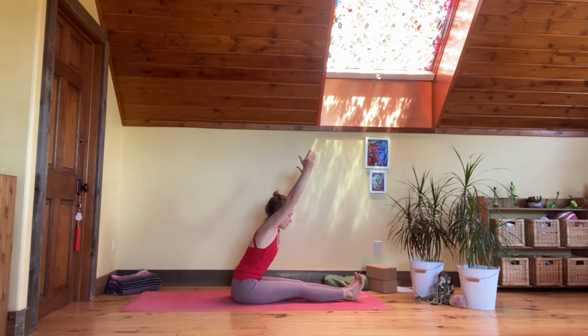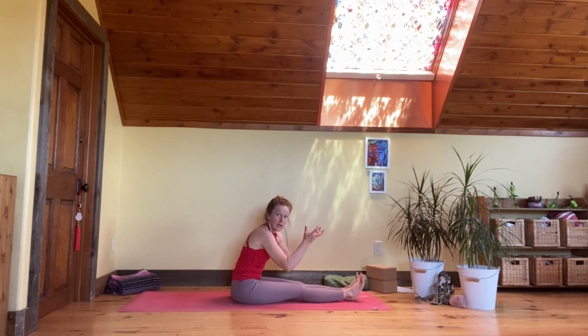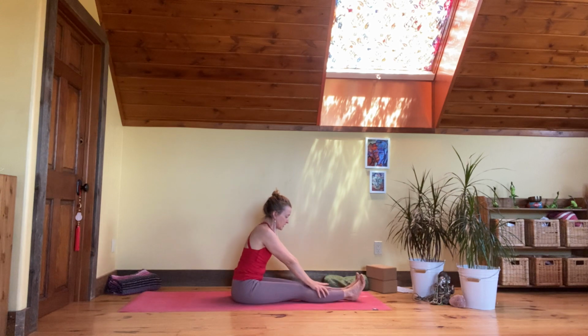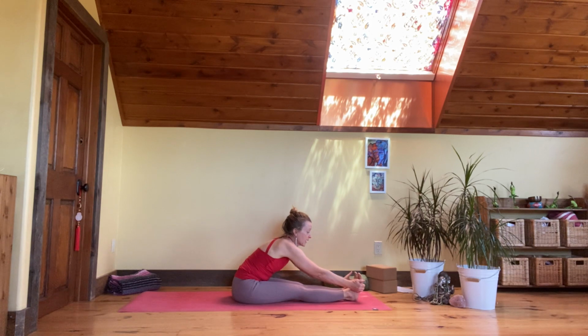You might round your spine. You might secure your spine by pulling muscles into the midline. You can take your hands to the floor. You can take your hands underneath the knees. Some of you are going to walk your hands forward, and you might take your hands on the outside of the feet, like the lateral side of the feet by the pinky toe side, and inhale from there and exhale, bending forward. You might feel better to sit up tall.